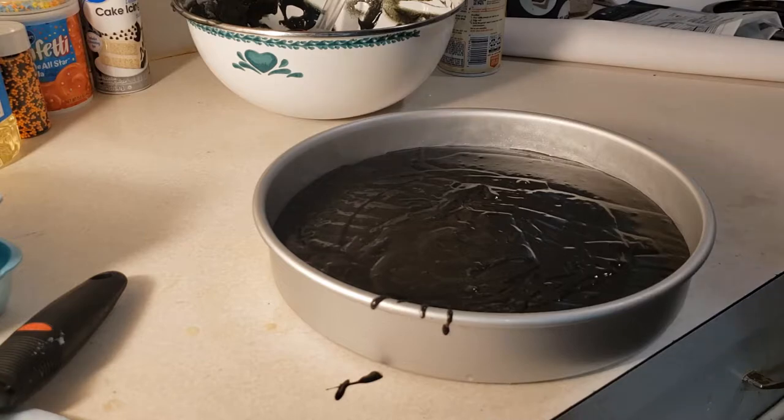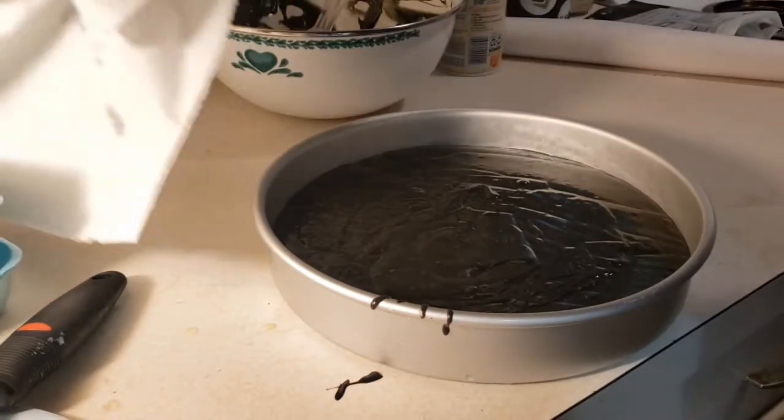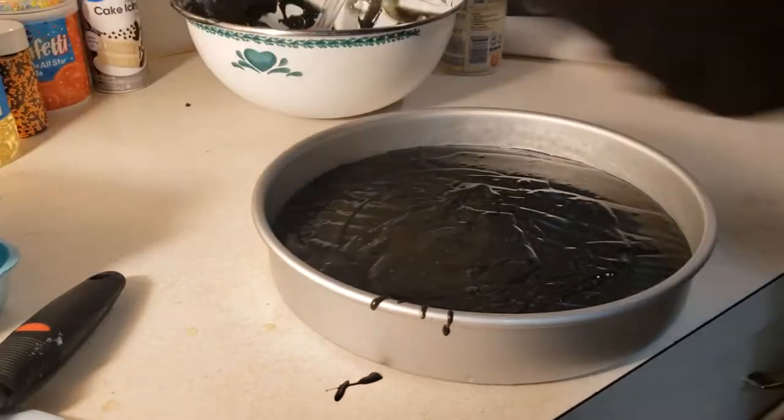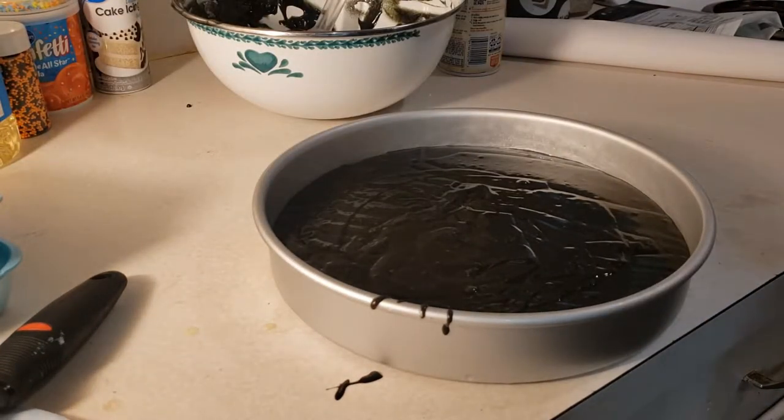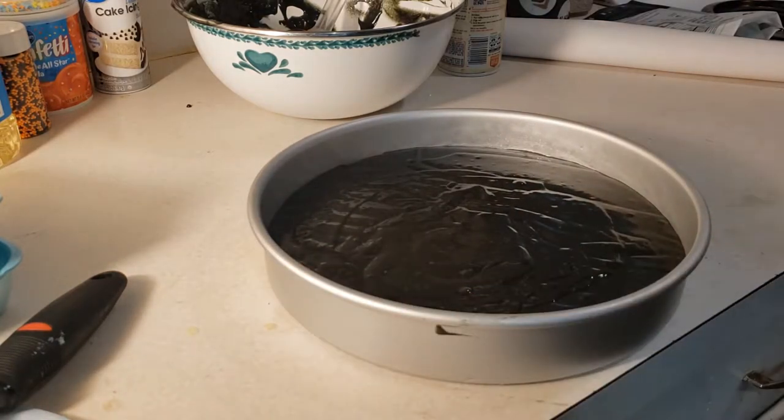All right, grab some paper towels. Get that in there. There we go. Clean up this little drizzle spot right here. Perfect. Everything's mixed together in the pan.